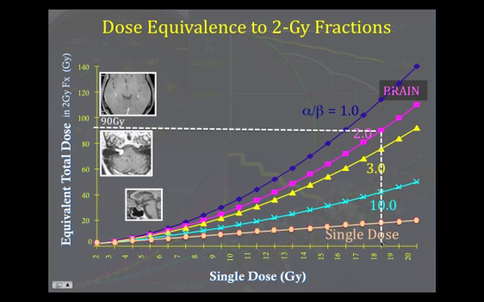So how do we treat brain metastasis, for instance? We usually deliver 18 gray. And if you project to the alpha-beta curve, that's the brain, low alpha-beta curve, if we were fractionating, we would be giving a blasting dose of 90 gray. So that's a very high dose of radiation. We know we are able to kill tumoral cells with such a high dose. So we apply that for the single dose treatment of brain metastasis.